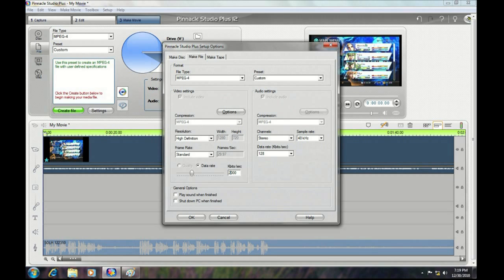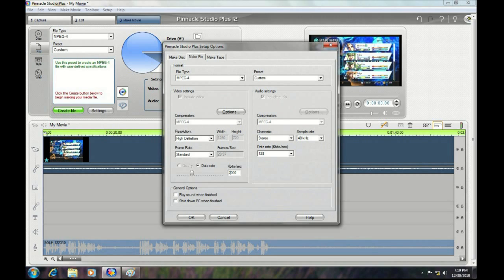Also, I would leave your frame rate alone. Usually that's going to come out as the default from what you recorded it as. However, there will be a couple of times where if you capture from, say, a high def source, which usually has 30 frames per second, and you want to set it to that instead of 29.97 or whatever, feel free.